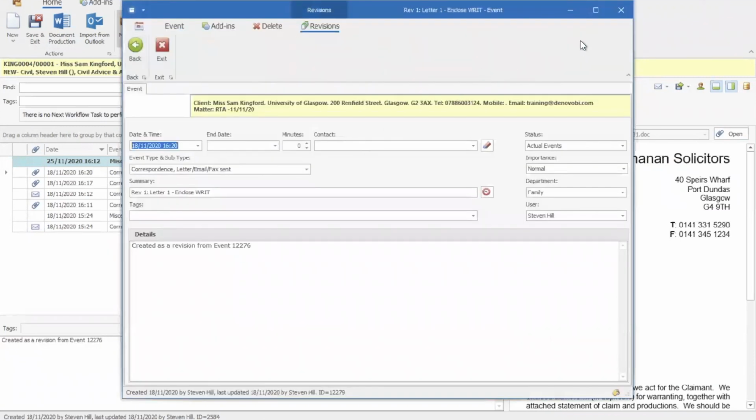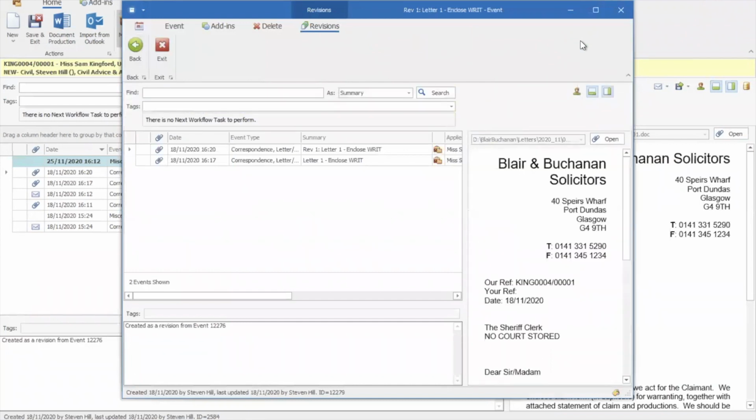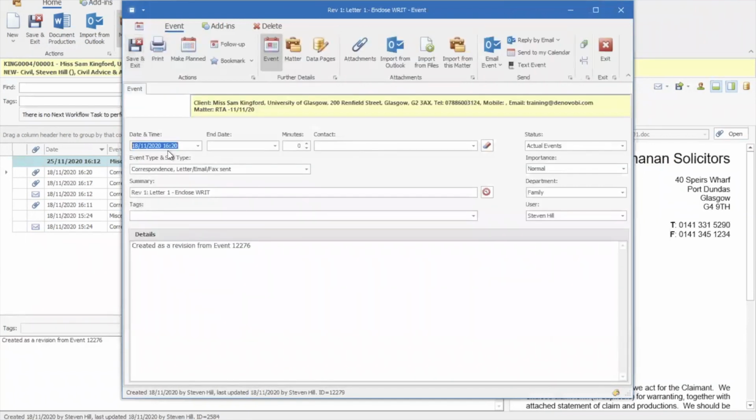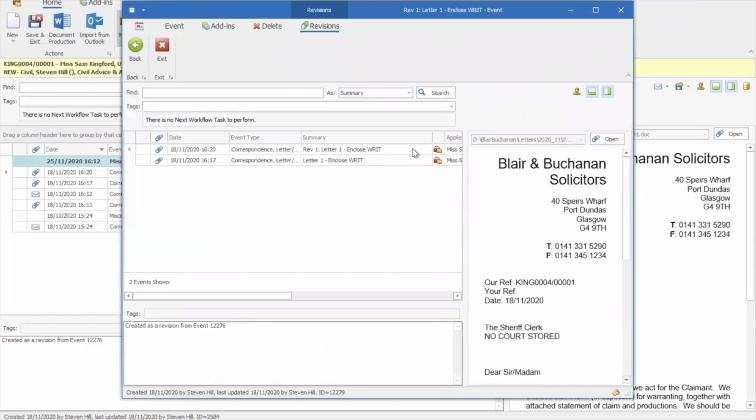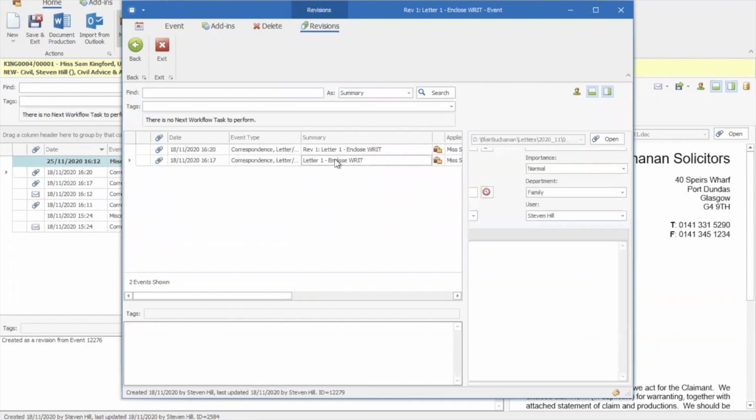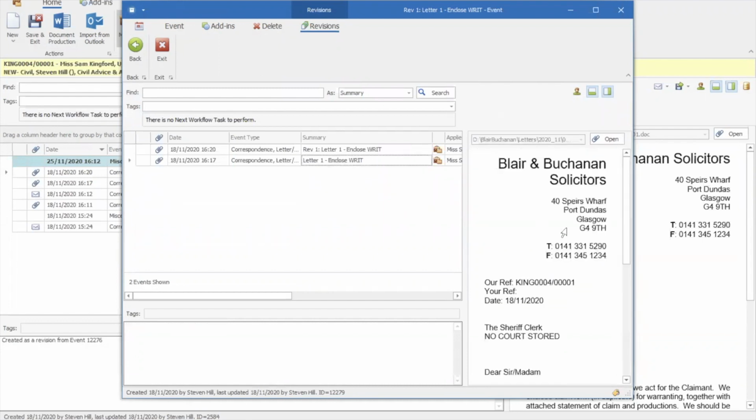But what we can do is then view the revision history as a single window, like I've just went into there. So let me just kind of recap. I've went into the event for the latest revision, and I've clicked on the button to view. I appreciate I went a little bit quick there. And then, so there you're able to see all the revision history that's happened with that document.